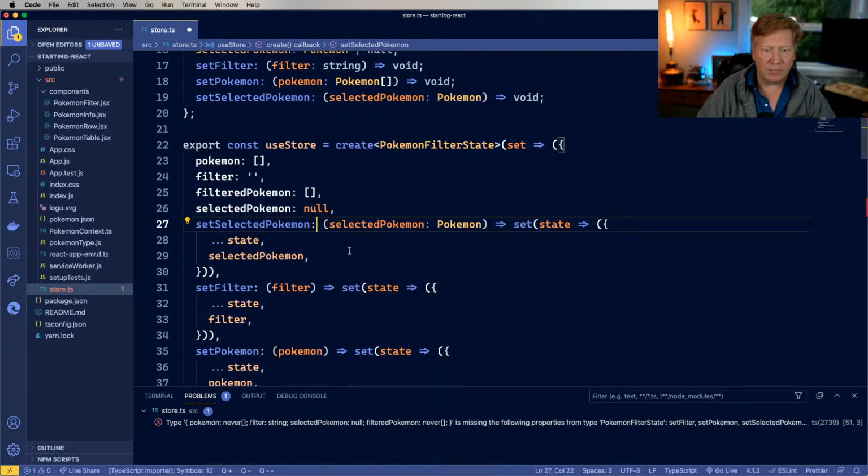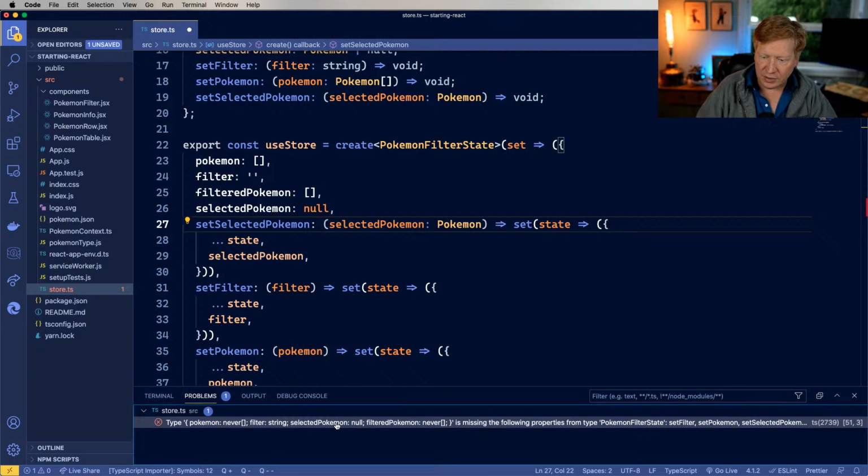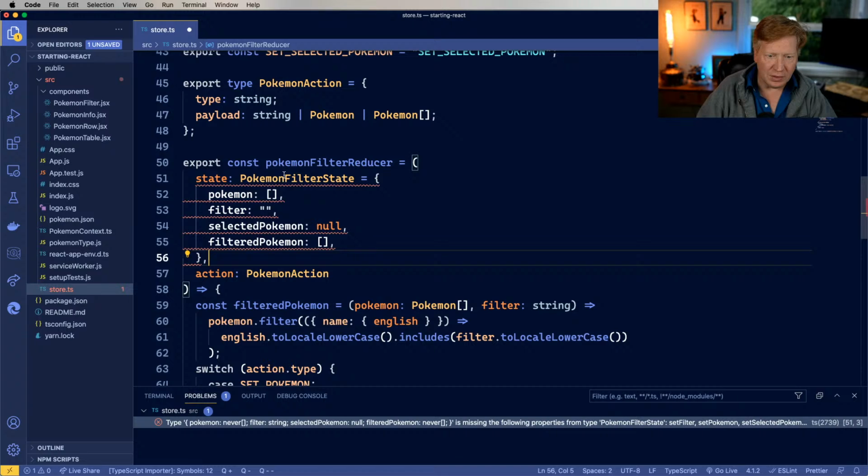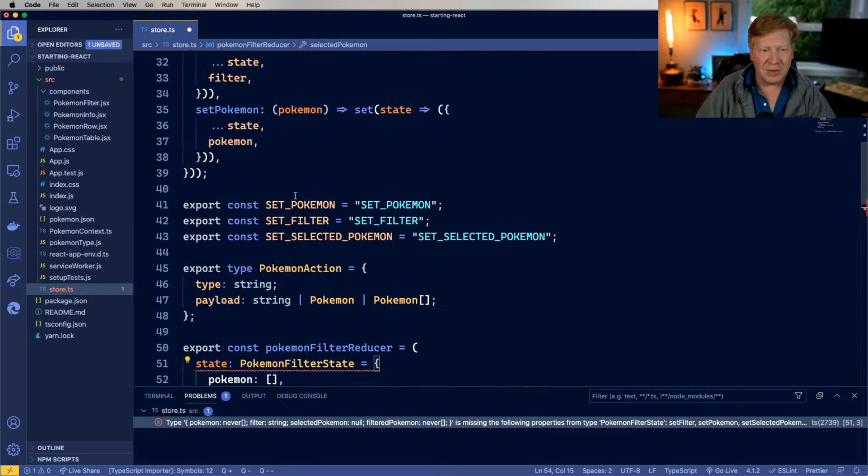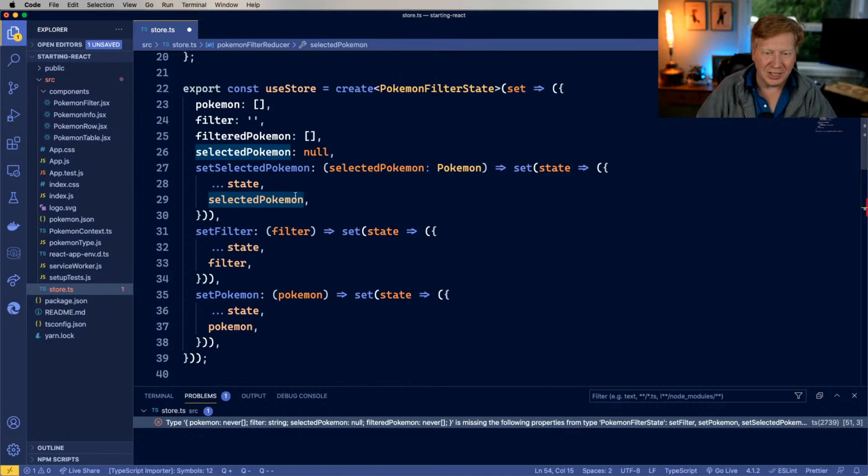Okay, cool. It's actually looking pretty clean. Let's see, is that telling me anything I need to know? Not yet. Okay. Now, I'm messing up our Redux stuff, which is fine. We'll just delete all the Redux stuff when we're done. Now, the last thing to do here would be to deal with this filtered Pokemon.